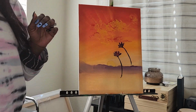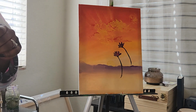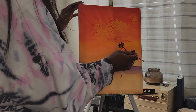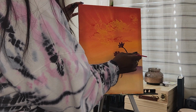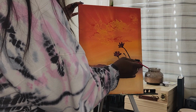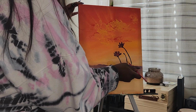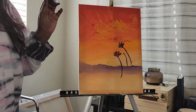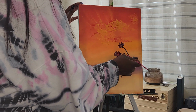So at the last minute here, I decided to make a closed flower. You don't have to add this one, but you know, my heart just spoke to me and it was like, just a little tiny one that's closed. So I went ahead and made a stem and created just kind of like an oval shape to be one of the flowers, but just closed, like a little baby flower.